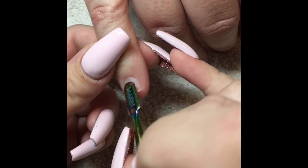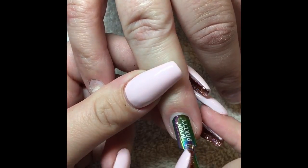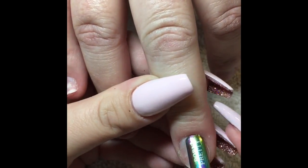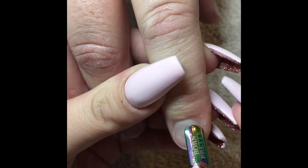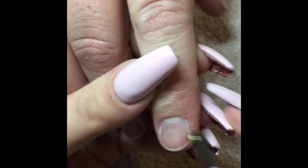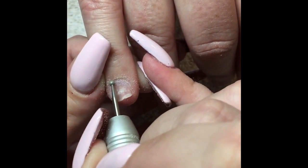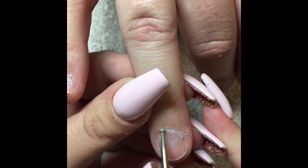We're going to start by pushing back the cuticles gently on all of the nails and getting ready for our very thorough prep, because we want to make sure these acrylics will adhere very nicely. So we're just going to push back the cuticles. I am then going to take my cuticle burr bit on my e-file and I'm just going to remove the dead skin from around those cuticles.